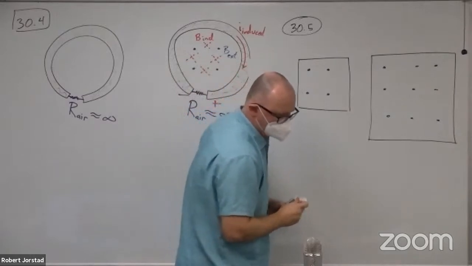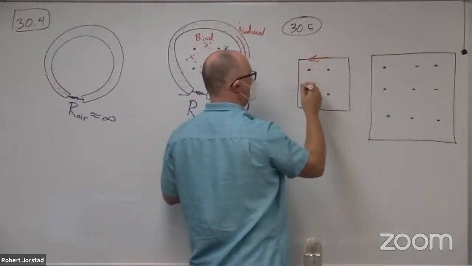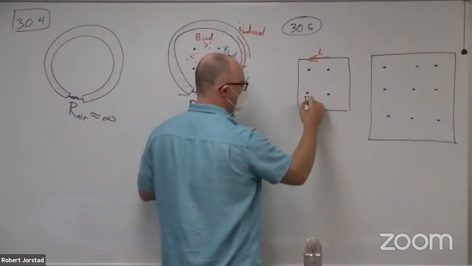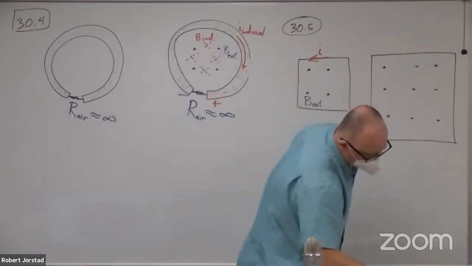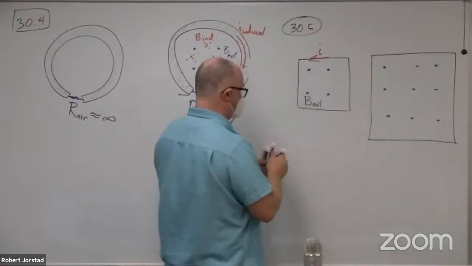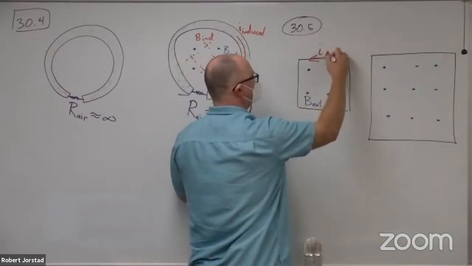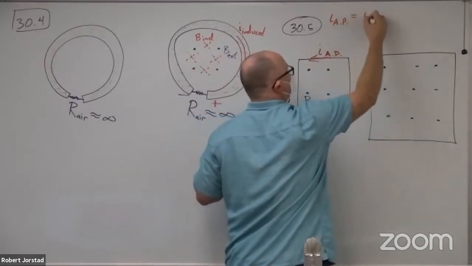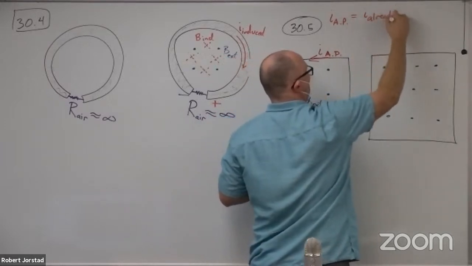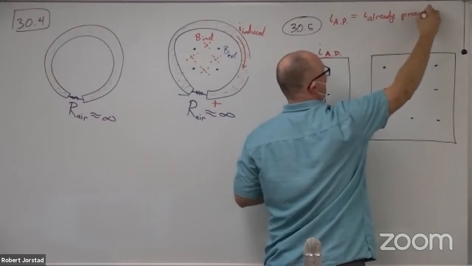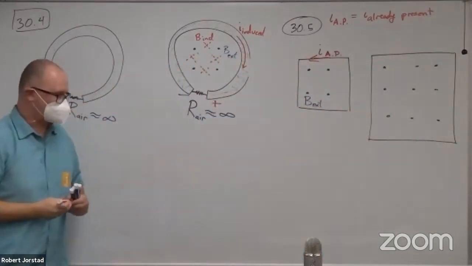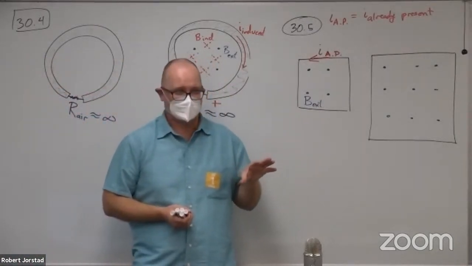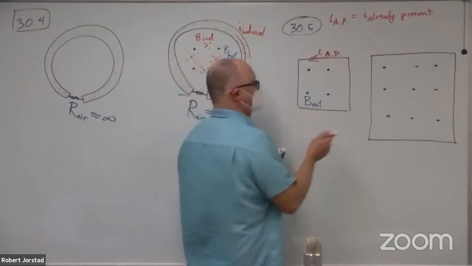And then what's happening here is, let's say there was some current flowing here. Now, I want to be clear here. This is B external, and I'm going to call this IAP for already present. The idea is maybe there's a battery that we're not showing, but there's some current flowing in this wire. When you flow enough current in a wire, you agree it's going to heat up and expand? Okay, so let's say it heats up and expands.